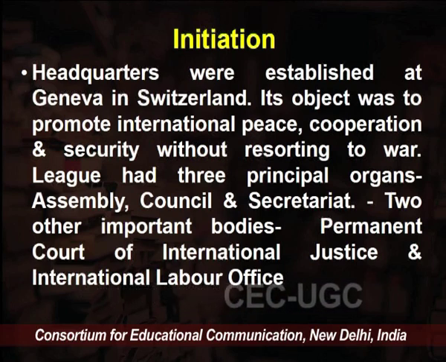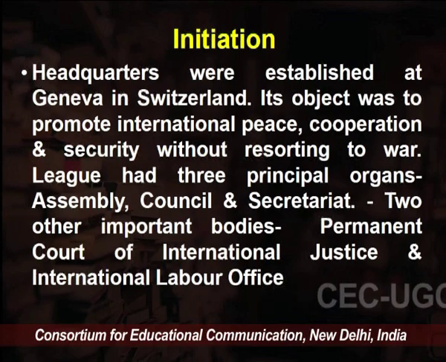without resorting to any kind of war in those times. As we discussed in our last lecture, the principal organs attached to the League were the Assembly, Council and Secretariat, and the functions they performed. Two other important bodies associated with the League were the Permanent Court of International Justice and the International Labour Office.